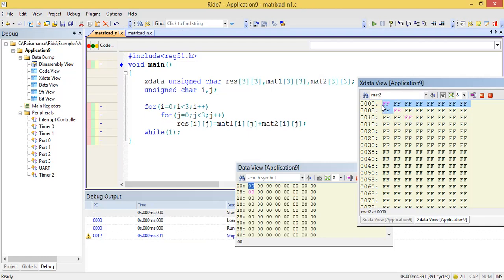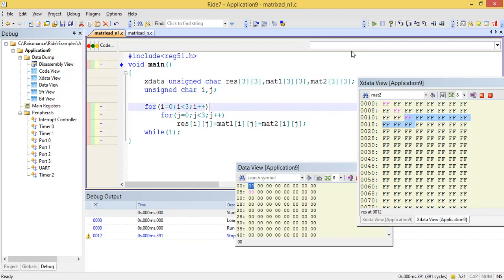So it will declare the first matrix 2 from 0 onwards. After that, it will declare another matrix as matrix 1, and finally the result. In the compiler, it's automatically done based on the internal logic. But when you write the embedded C program, sometimes we need to specify the values or location. So instead of that, we need to start from 200 onwards or 300 onwards. In that particular case, we cannot use this particular program.